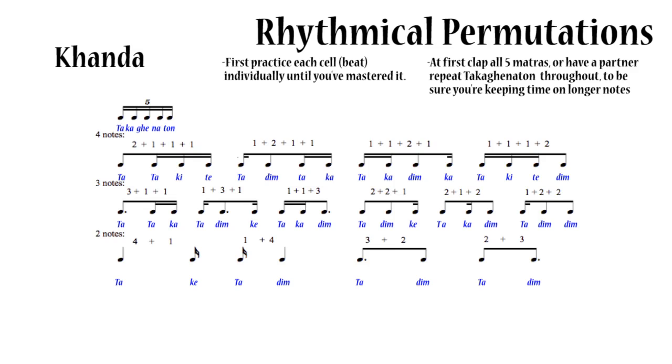And as I demonstrate these cells, I'll also clap all 5 matras so that you can hear it. And you can also do this at first, or if you have someone to practice with, one can keep the matra throughout by repeating takagina tone, while the other practices the cell. But eventually you need to be to the point where you can just internalize that matra and that you don't need the external support. So I'll repeat each cell 4 times and move to the next, but when you're practicing, you should stay on each one for as long as you need to until it's stable.